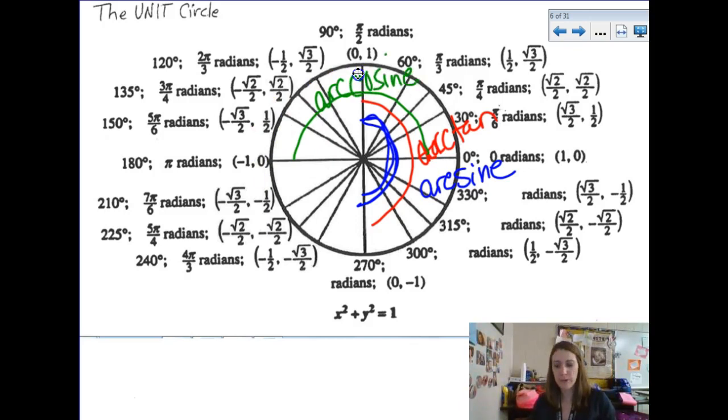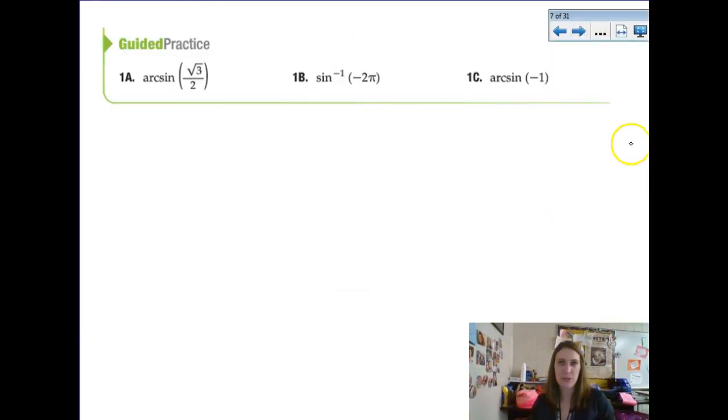That's not a very good job. Hopefully you're using 3 different colors there. And that's a little reference page that we're going to be using a lot of. Okay, so what we're going to do now is evaluate different inverse trig functions at various locations. But remember, we're using the unit circle. If you have this handy, keep it out.